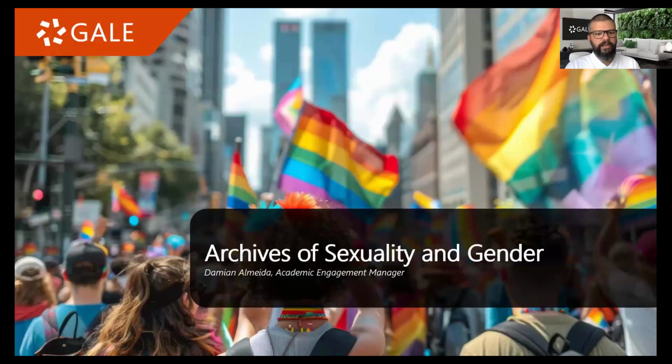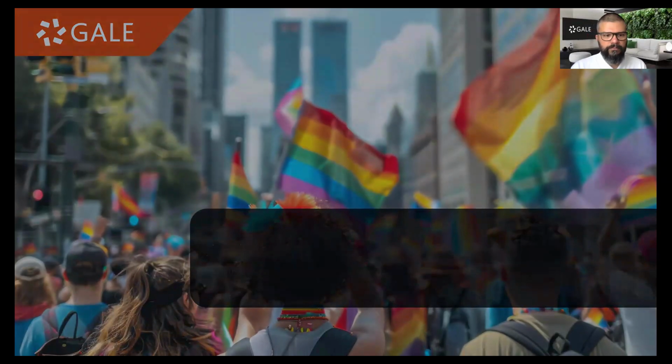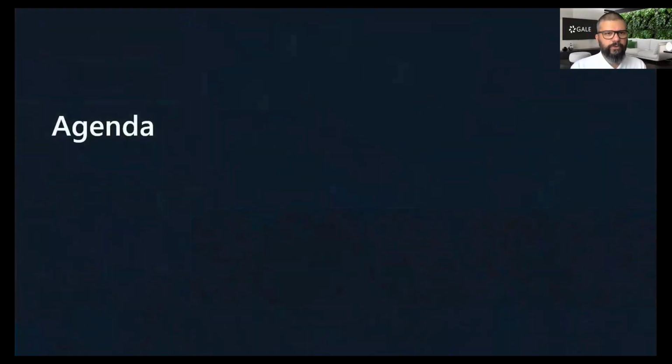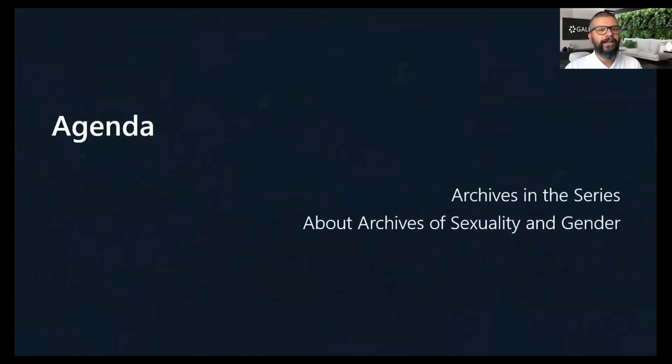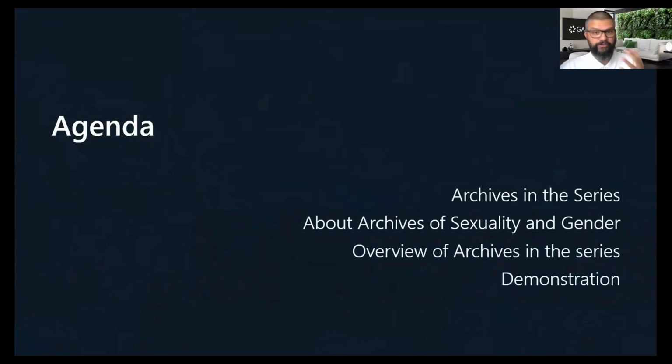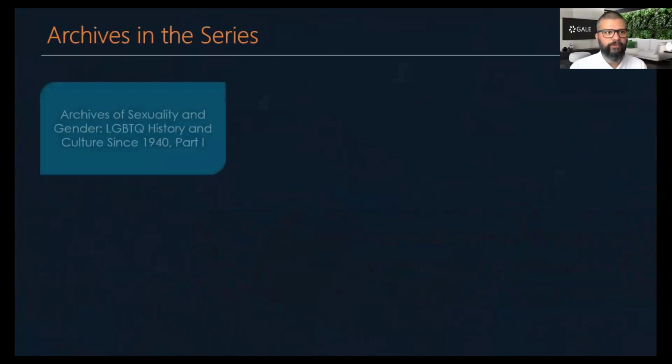All right. Now, let's talk a little bit about this particular archive, the Archives of Sexuality and Gender. It's a pretty big archive, so I will try to stick to the time, but I apologize in advance. There are 6 archives here, and it is packed with amazing information. I'll try to be as brief as possible while giving you as much information as I can. So we'll skip through the agenda, and I'll just outline what you have available.